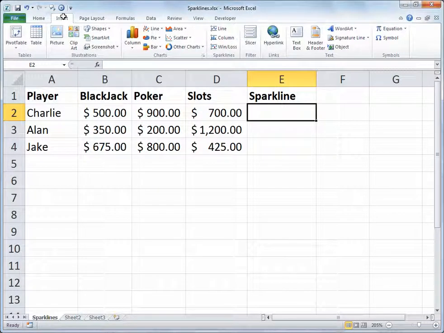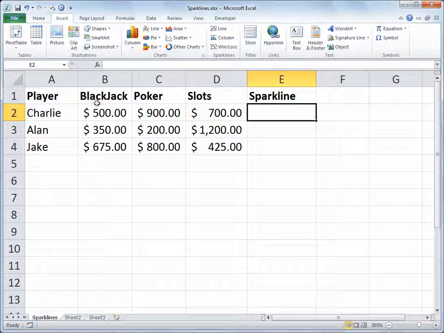Now on the Insert tab, you have in 2010 your traditional column and pie and line and bar icons for creating charts of that type, which again would create a chart in a separate object window that you could move to a separate tab in your workbook, and that's very powerful and in some cases exactly what you need. But in this case, I want to do something very subtle and simple.